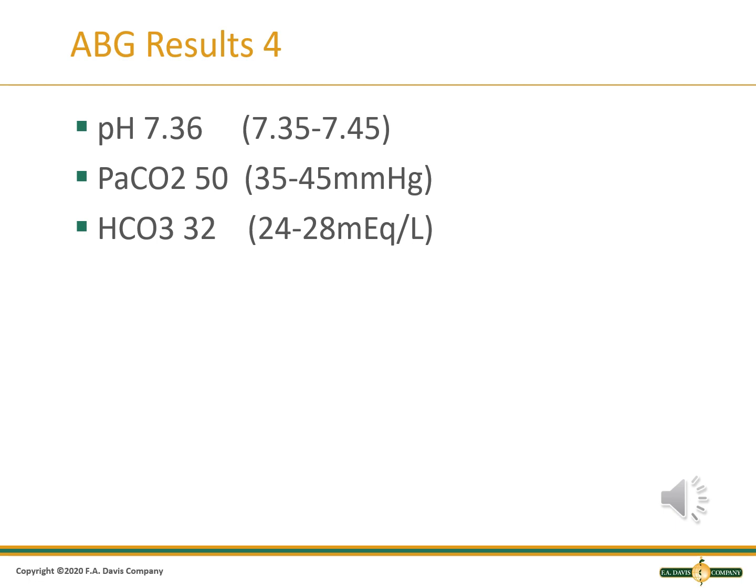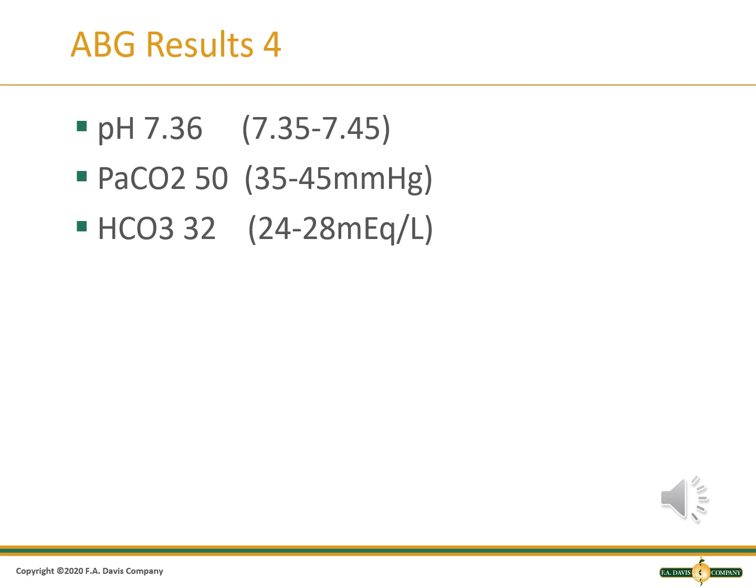Okay, this one's a little bit different. Look at your pH. It's 7.36. That's in the normal range, okay? So next to that, you're going to put an N for normal. Now, looking at the normal range, 7.35 to 7.45, which end of it does it sit at? It sits at the acidic end. So in parentheses, put acid, okay? Then your PaCO2 is at 50. It's a higher number. Remember, it's an inverse relationship, so that's going to be considered an acid.